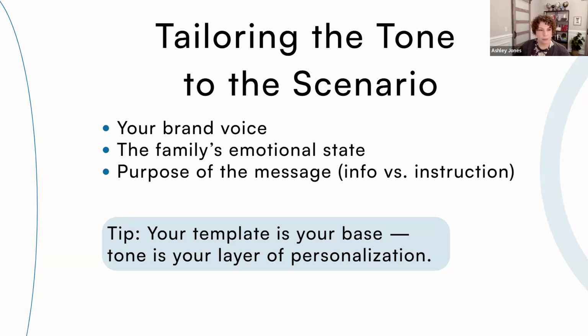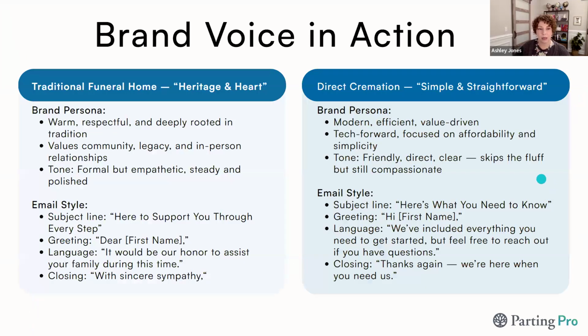So I have a couple of examples of how one might tailor an email based on the brand. So for a traditional funeral home, where maybe heritage and heart are the things that they're trying to convey, their brand persona may be warm and respectful and deeply rooted in tradition. They may want to be able to convey these things to the families that are calling.